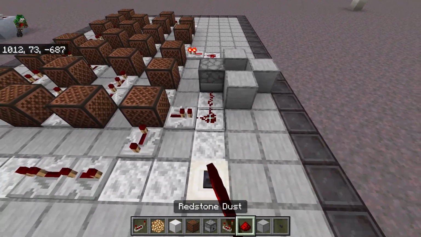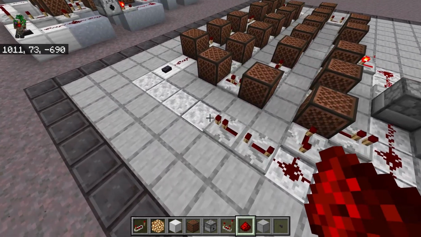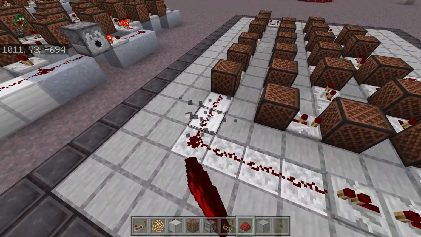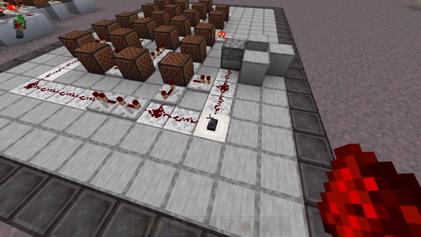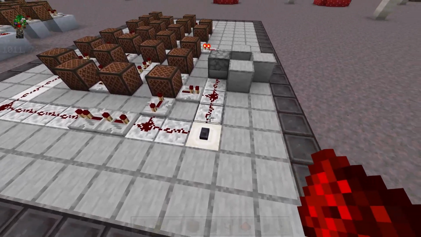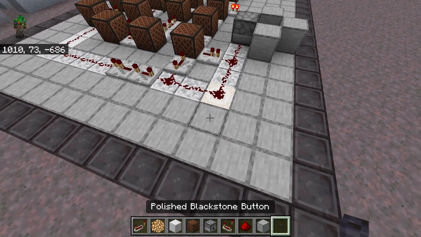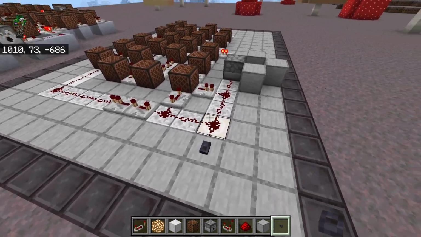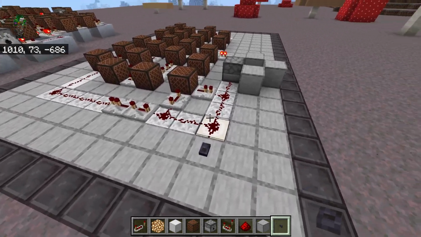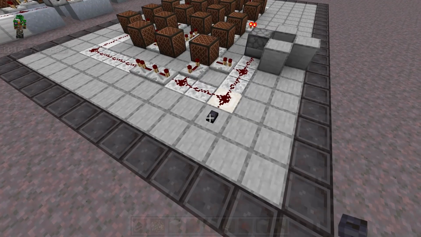Now we just need to fill in all the holes with redstone dust, so from that dispenser all the way over to your very first note block. We're going to break out that button. Now if you want to leave this button right here, this is totally done. But you could actually tie this into any sort of redstone activation as long as it activates the redstone line on this corner in between the dispenser and the repeaters.